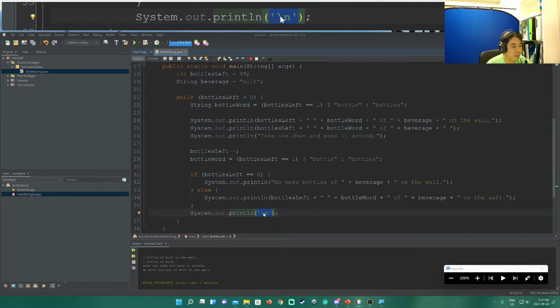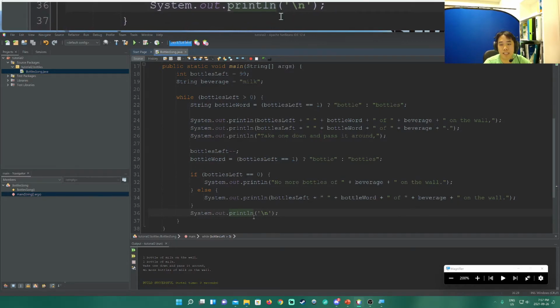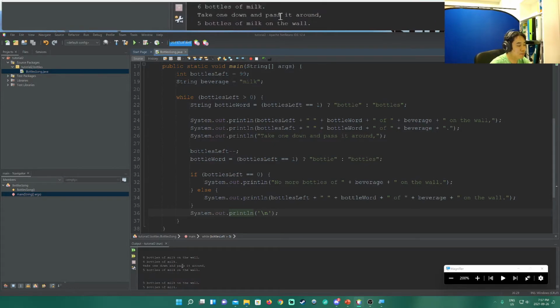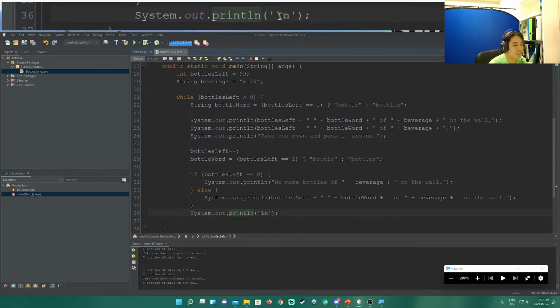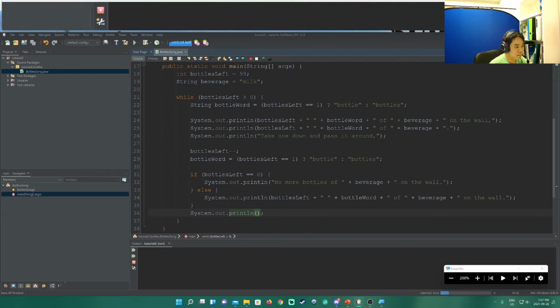And if you supply the \n to the print line, the print line automatically gives the \n at the end. So you basically are printing 2 lines. You're printing 2 empty lines. I mean, sure, a vector separation, but if you don't want that, you can just delete the extra \n we supply inside. There you go. So now we have a lot of bottles in the wall. Look at that. And we have no more bottles of milk on the wall at the end.